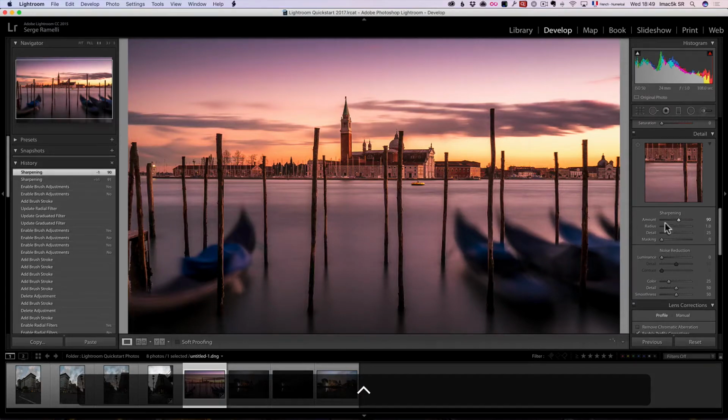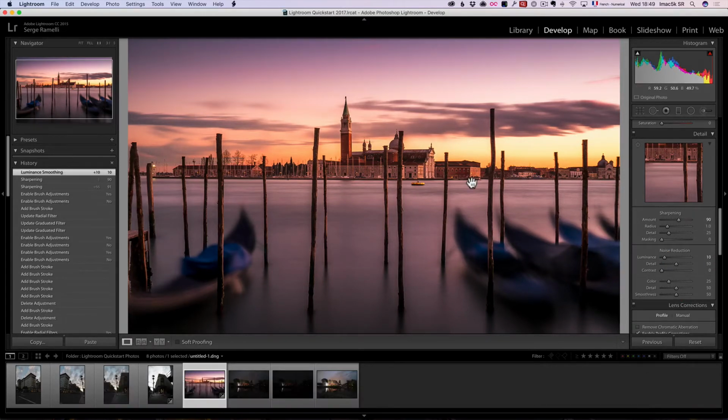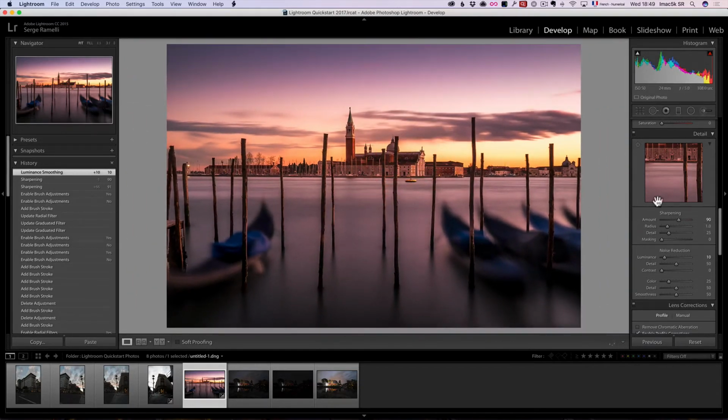Okay, and I'm going to go here to noise reduction, and I'm going to go at 10. I want noise reduction and sharpening to be about 100. It's a formula I've been using for years. It works for me, and I just give it to you as a tip. And it's pretty simple. Okay, now let's see. That's basically it, that did the trick on noise reduction.